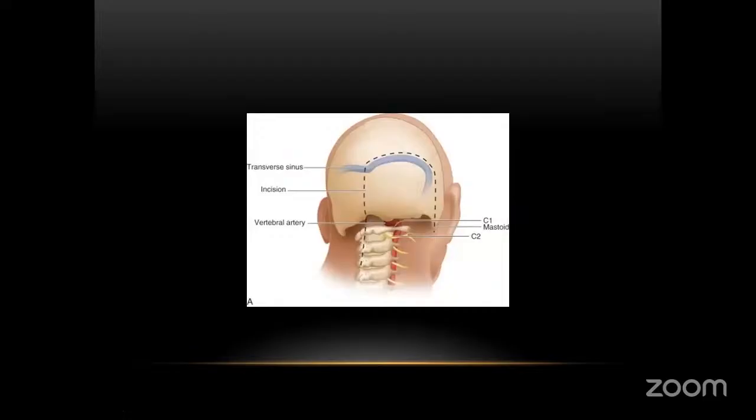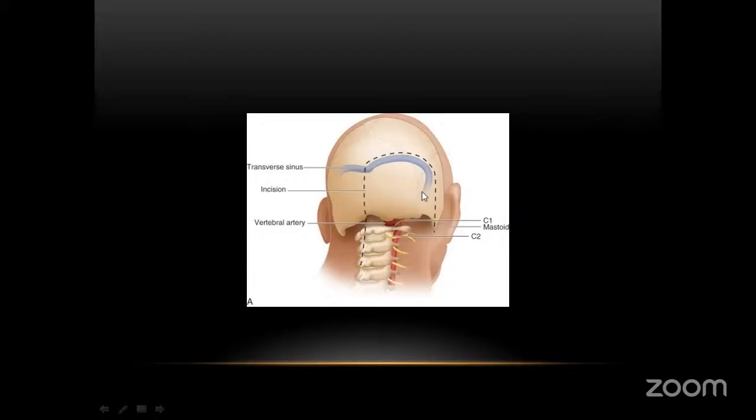This is the incision again, accurate, neutral. You can see the anatomy. This is the transverse sinus. We can give the incision just above the transverse sinus, but our craniectomy will be below this one. It starts from the nuchal line, then goes upward, frontal, lateral, then comes to the midline at C1, C2. Till C2, you can give the incision most likely. But if the lesion is at the lower side, also at the level of C1 and C2, we can proceed further up to the level of C3.